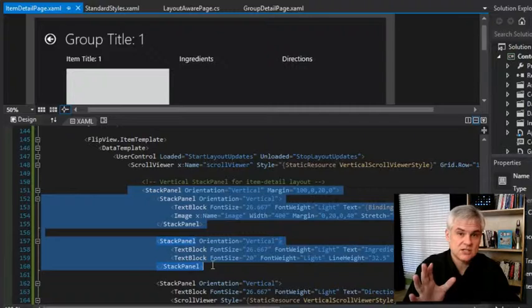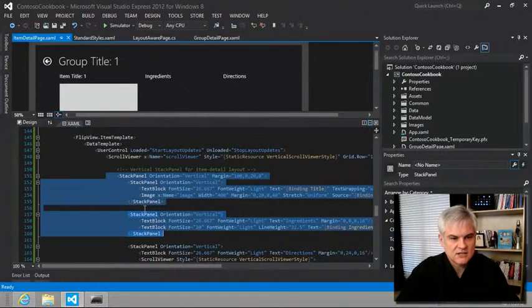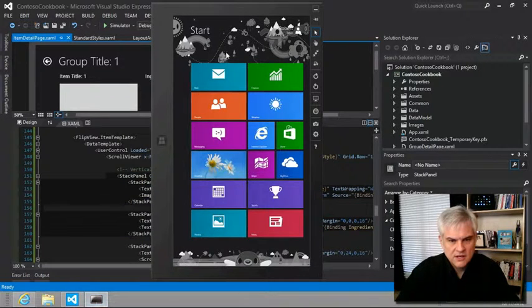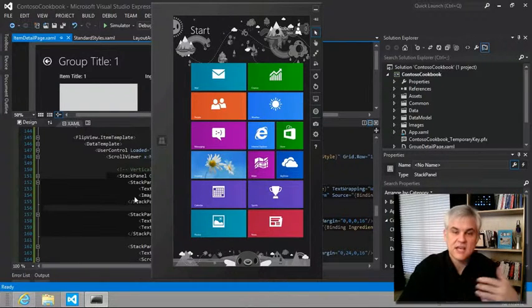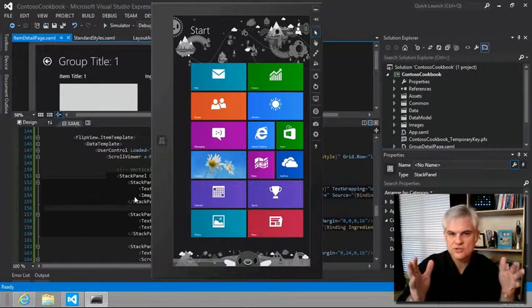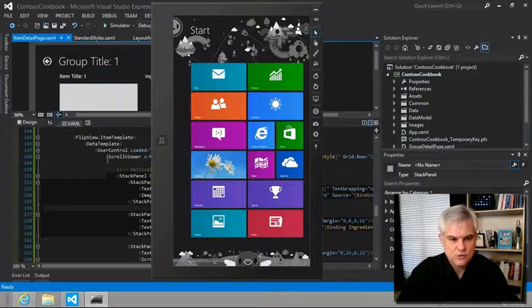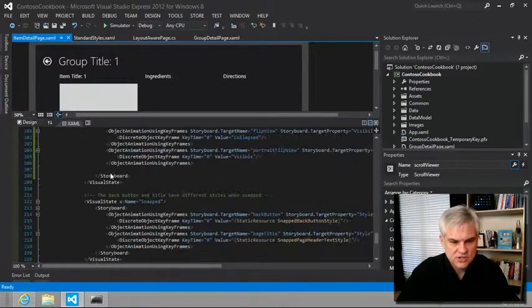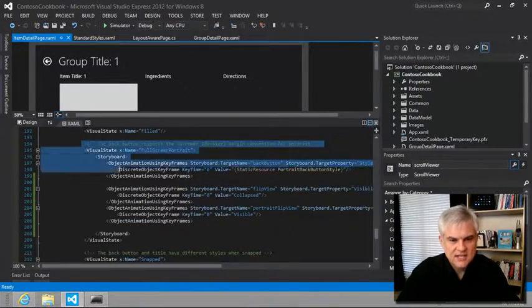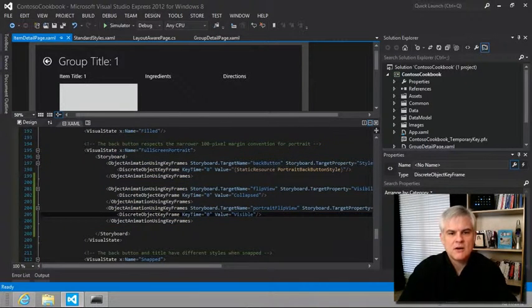What you're going to need to do is, again, just change the setting on your simulator, and then see how the new flip view, or the overall layout of the other controls, the stack panels and the grids and so forth, look as you change states.